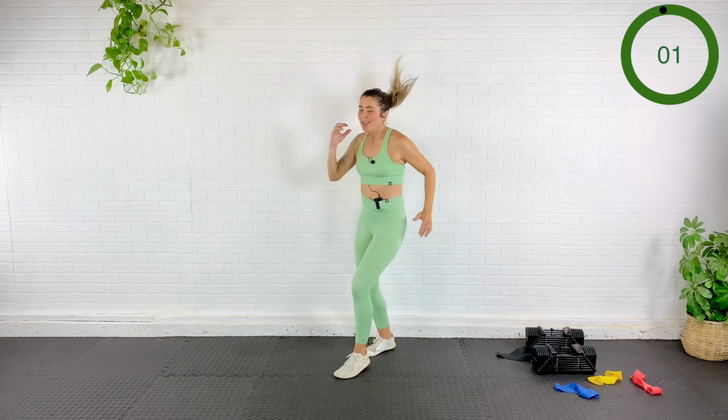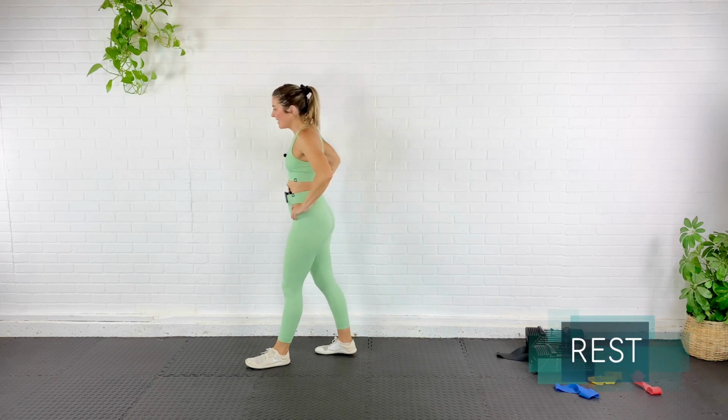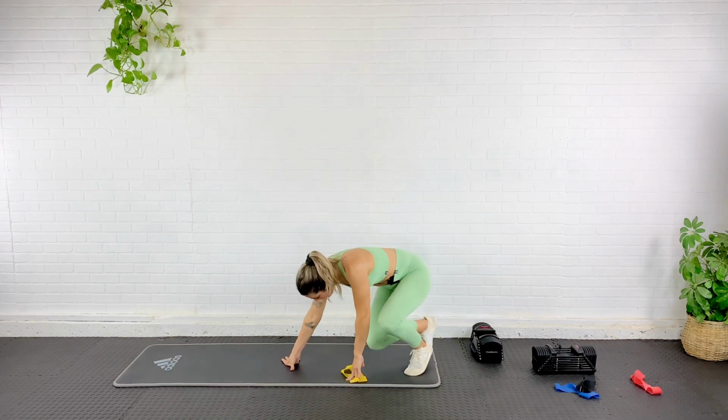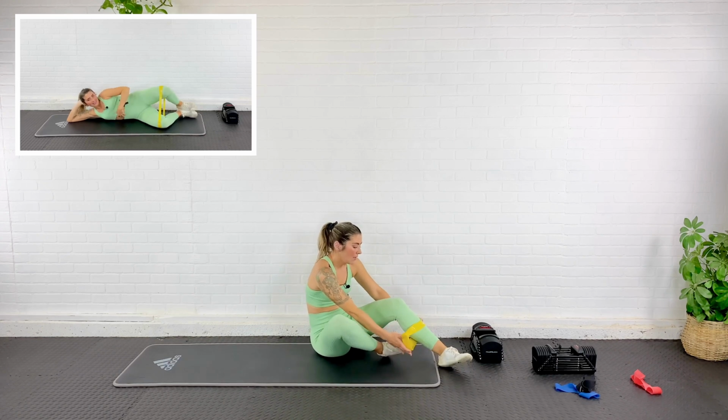3, little animals. 2, rest. 1 more circuit left. Grab a band. I'm going to use my medium here. I'm going to put it around just above the knee.